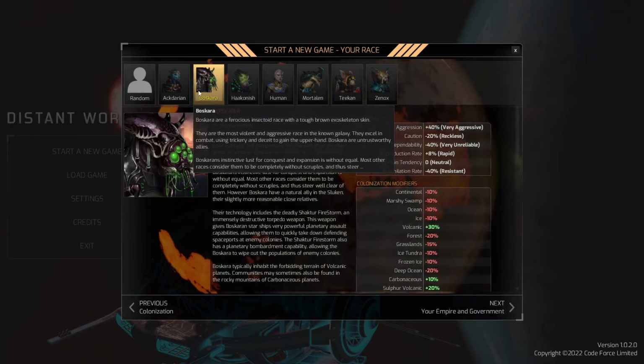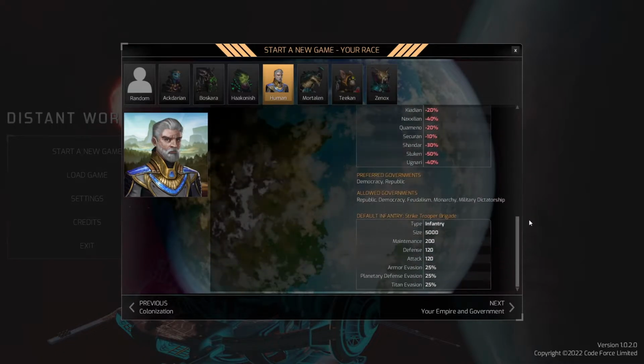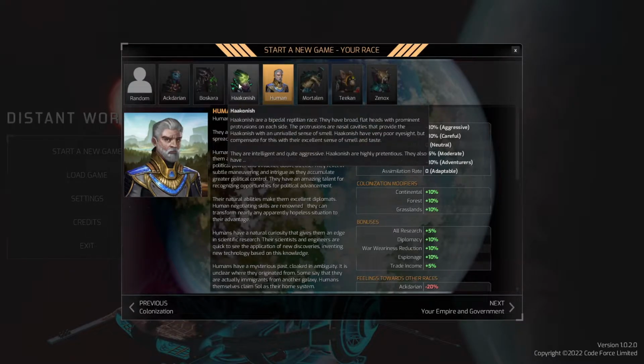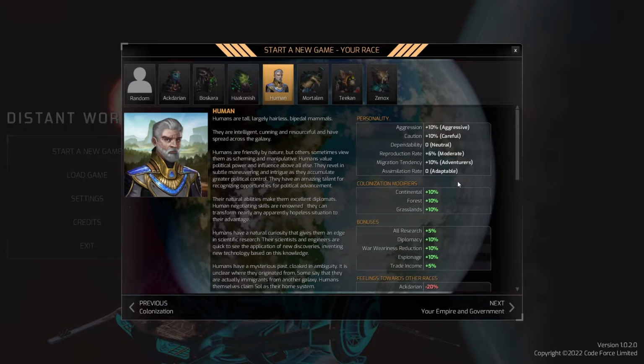Now, there are 6 starting races. I'm going to go ahead and play as the humans, as I generally tend to gravitate towards the familiar, so to speak, during my first playthroughs. So we may try one of the other races. Depending on how the series goes, we may move on to one of the other races eventually. But for right now, we're going to try out the humans.